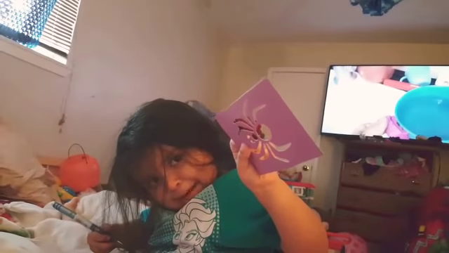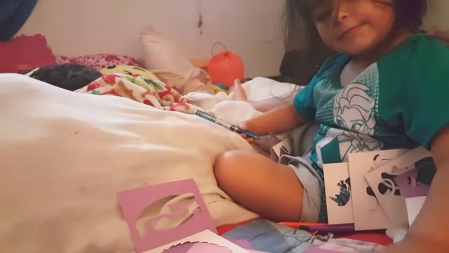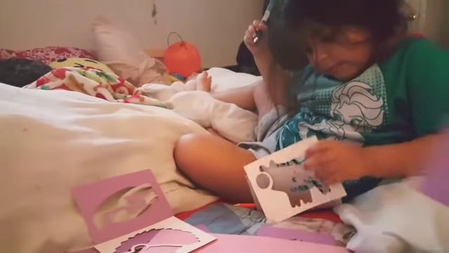Which one's that one? Spider. It's a spider. That's a seal. I want that one. This one is a cow. While you're doing that, oh look, this one is a horse. Say hello. Hello. I can see you.